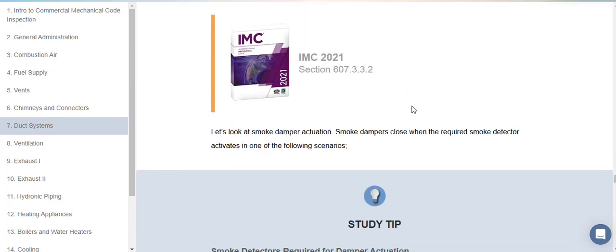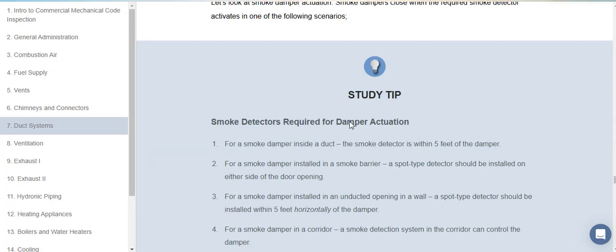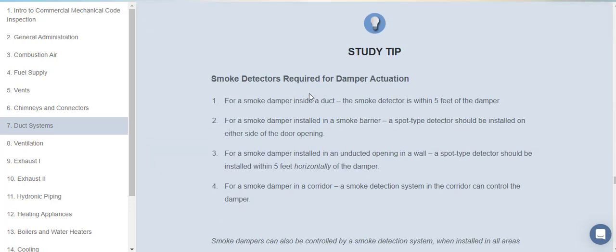Smoke damper actuation, International Mechanical Code 2021 Section 607.3.3.2. Let's look at smoke damper actuation. Smoke dampers close when the required smoke detector activates in one of the following scenarios. Study tip: smoke detectors require four damper actuation.